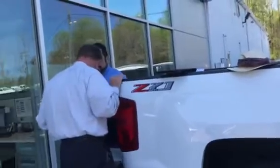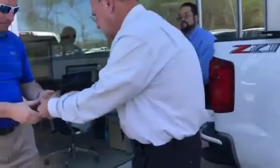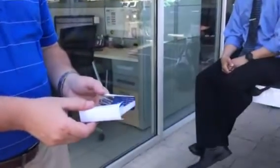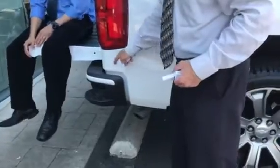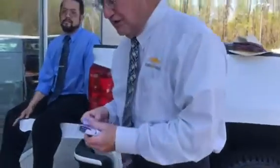Here's the back of a Toyota frame. Hold those like that. There's your Toyota frame right there. Nothing but C channel. Now remember we said that we use single C channel here for safety. Toyota must really believe in safety because there's single C channels all the way up to the cab. They got a big crumple zone on those Toyota Tundras. But all kidding aside, ours is a lot better frame setup.